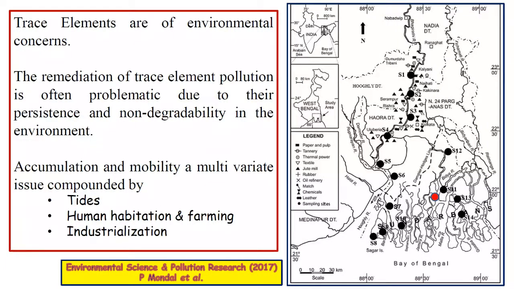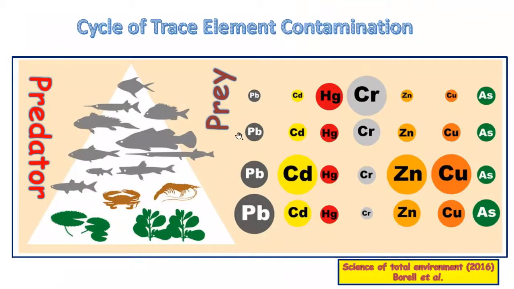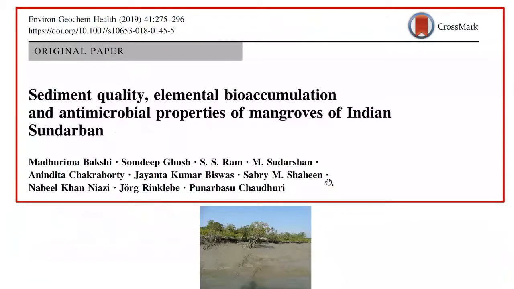Another interesting thing is in Sundarbans, you'll find a very interesting predator and prey cycle. So you have the prey, you have the predator, and between them, they have varying levels of trace elements, which are of unique importance. So it's not that I just study one specimen from Sundarbans and I would know everything. This particular specimen is intricately related to the top of the chain. I have not shown, of course, the human chain. And so the prey-predator cycle, and the various levels of trace elements they carry, gives us a very fertile laboratory to study.